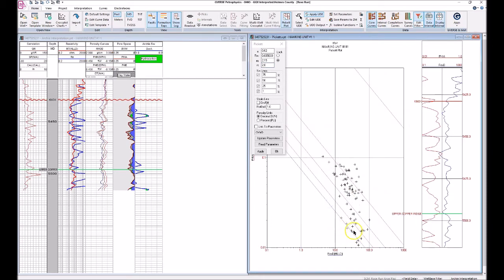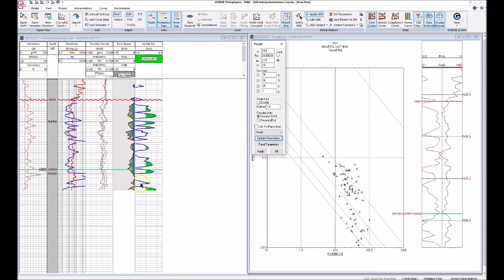So I'm going to move the 100% water saturation line right through here to calculate an updated RW, then apply it to the petrophysical model. Now you can see it updating, so we have good water saturations from the Rose Run interval above the Copper Ridge to the Knox.